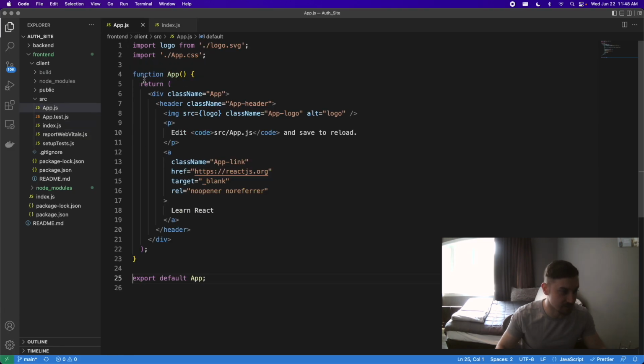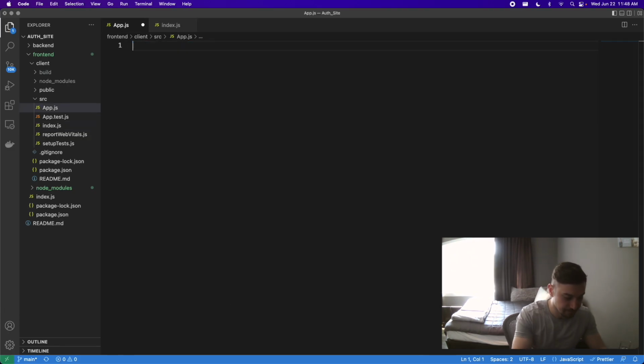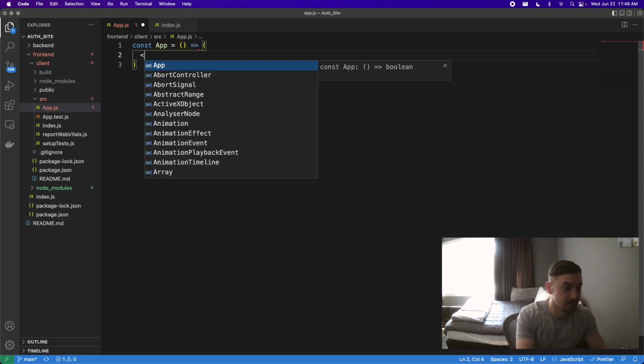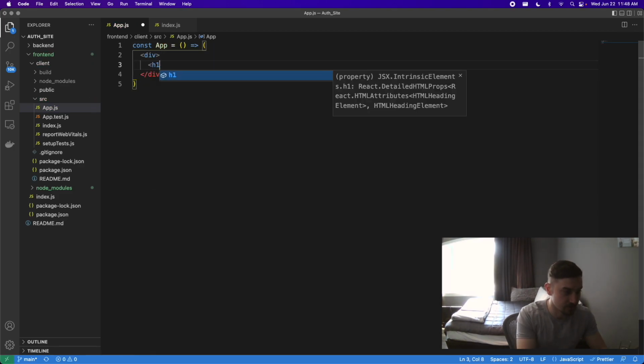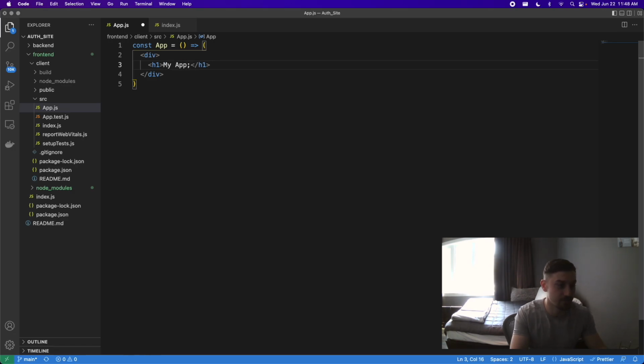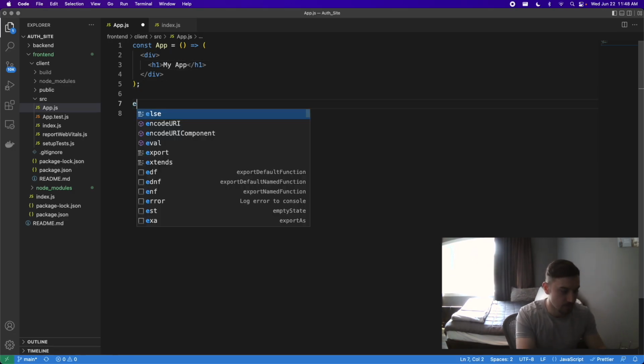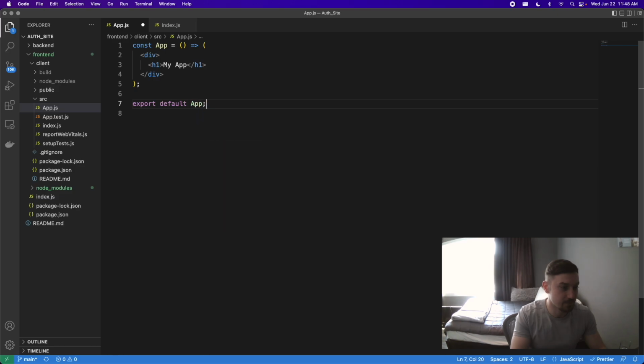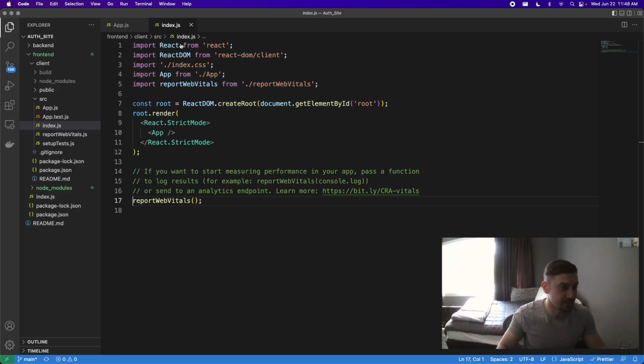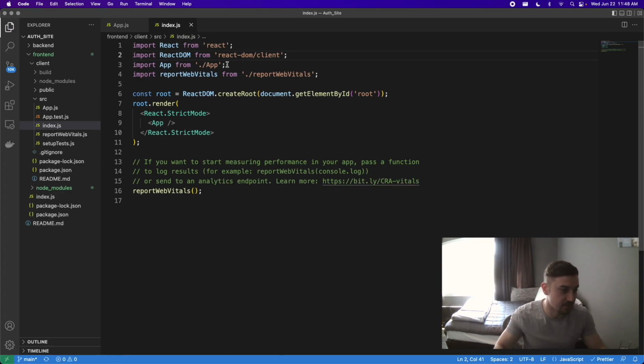In app.js, I'm just going to delete everything in here. Do const app, arrow function with a div, with an h1. That's just my app for now. Export default app. And then inside of index, the only thing I have to remove is this import here because we deleted this CSS file. Everything else I can just keep as it is.